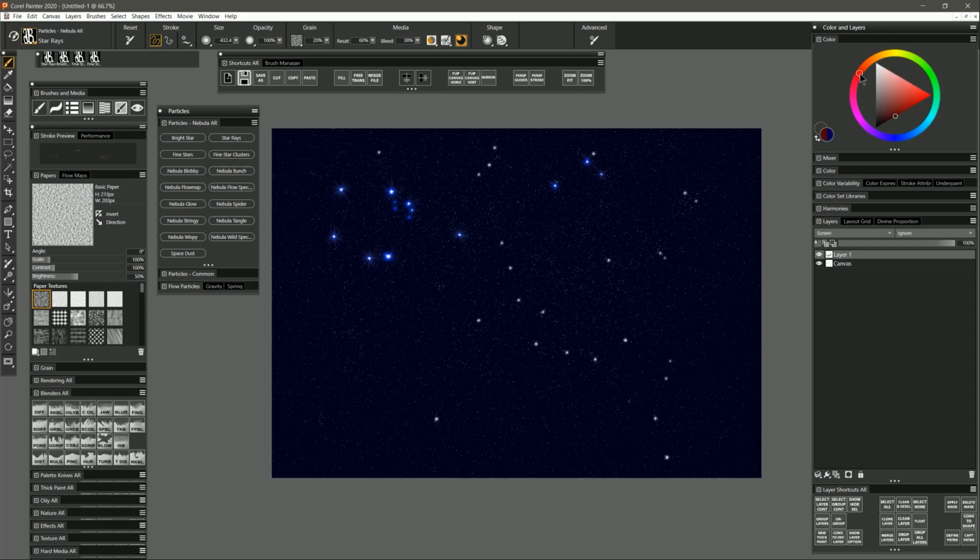And you can also have red stars and orange stars and yellow stars. It would help to look at some photographs of nebulae. That way you can get a feel for what you're trying to accomplish. So I'll go ahead and just name that layer stars.